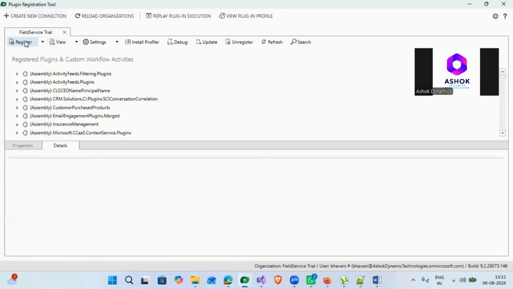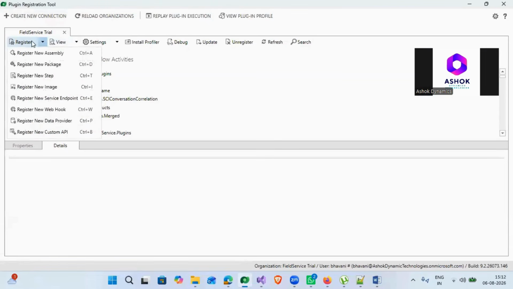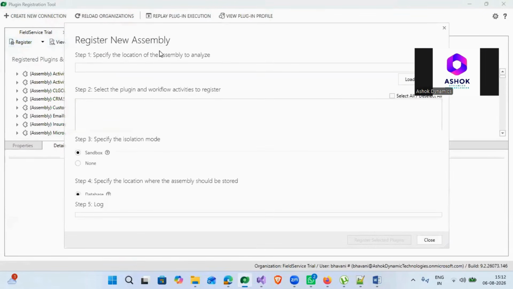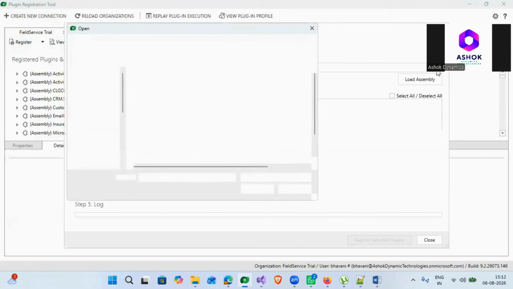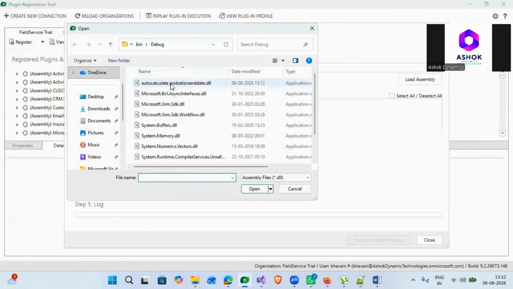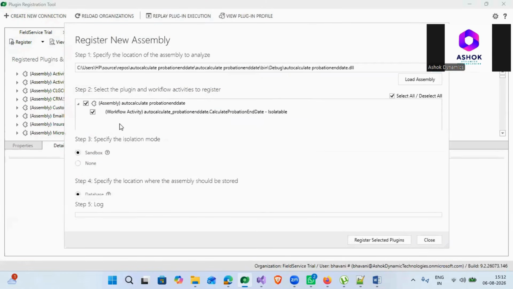In the plugin registration tool, register the assembly, register new assembly, load the assembly, register selected plugins.